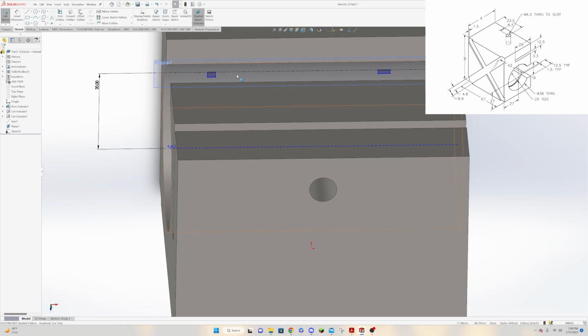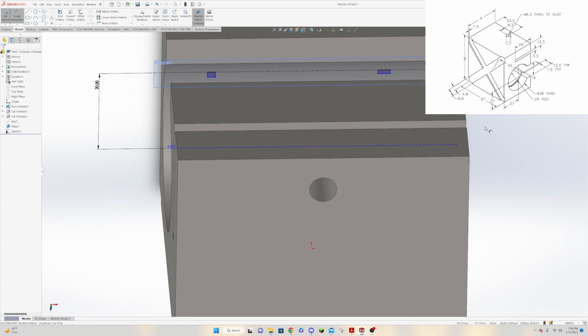All right, and now we can go in and say smart dimensions. Now what you could have done, like I said, if we had drawn this around this plane, you could do all of this in one step and then mirror your extruded cut, or your revolved cut, around this plane, and then it would just do the other one over here. Well, I don't think that it saves you enough time to do the extra steps.